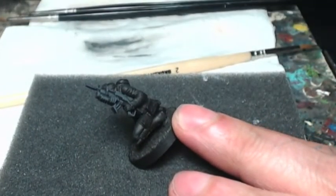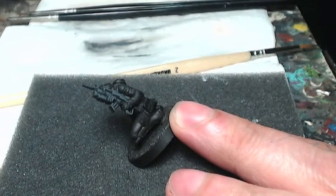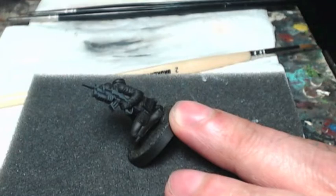Now we can start building up our highlights. The first layer of highlights is going to be about two parts graphene gray, one part graphite mix.